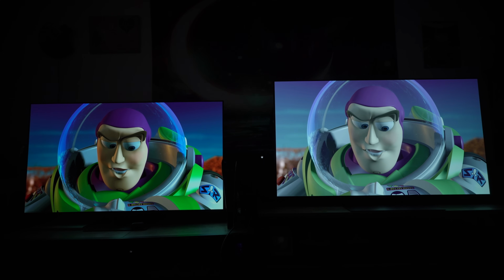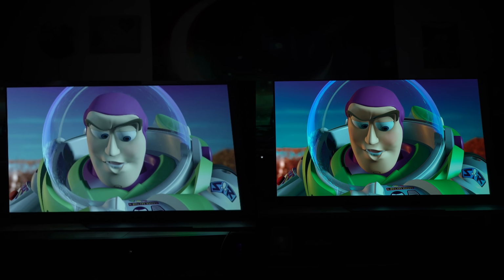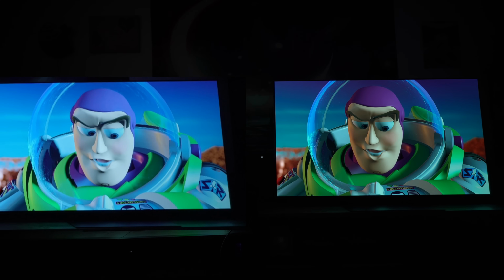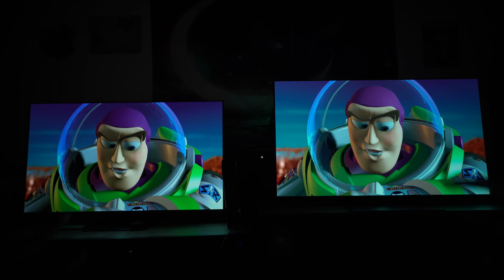Now, I'm gonna go ahead and tag my settings back in though, for those in the back who really just need to see this. These are my settings on the G4, by the way. Just in case anyone's not aware that I am the greatest in the world at what I do, which is TV calibrations, I'm showing you. I've shown you their reference accurate mode that looks like jaundice. I showed you their vivid mode that looks bad. And now I'm showing you both of these TVs side by side rocking my settings.